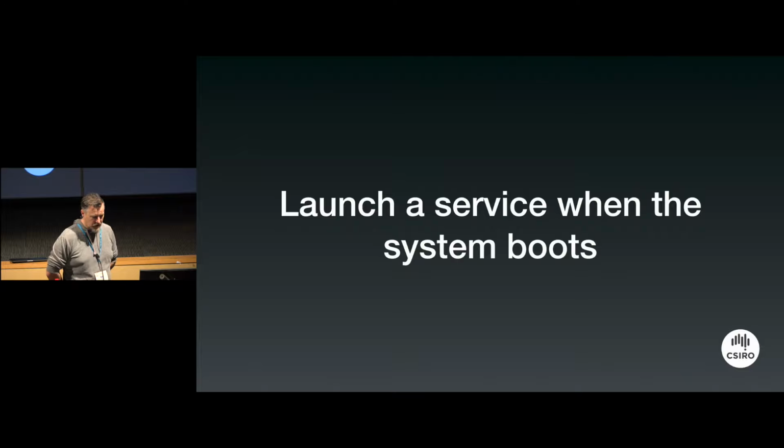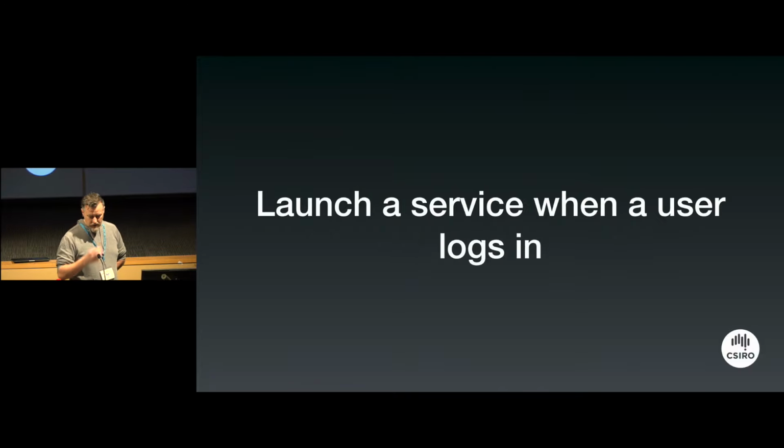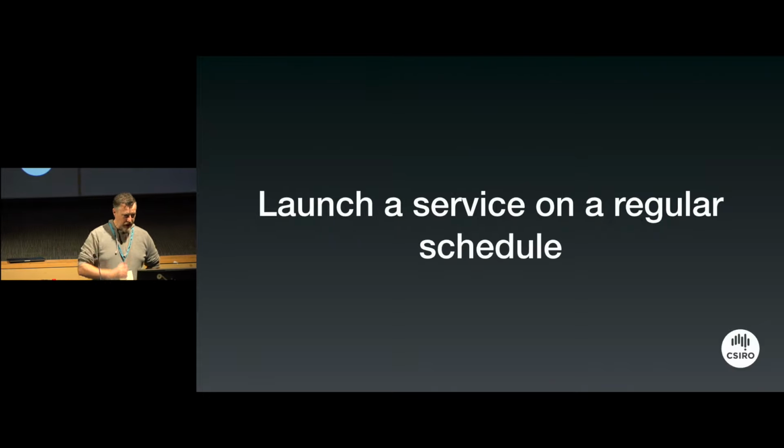So we want to launch a service or run a job when the system boots. That would be a launch daemon. It runs as root, and we want it to do something that is user independent. We might want to launch a service when a user logs in, write a log, or run a program for the user to do something. Or we might just want to have a service run on a schedule, so every 30 minutes or every 2 hours or once a week or something like that. So these are just maintenance tasks, for general maintenance of the system or what have you.